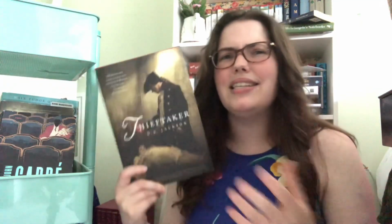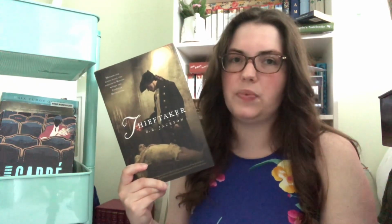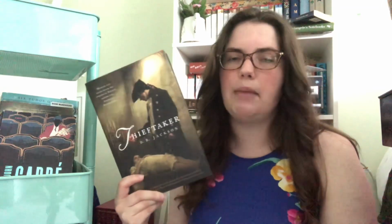Last on the top shelf, we have Thief Taker by D.B. Jackson, which is kind of about the American Revolution. And there was a time in my life when I just lapped up American Revolution historical fiction, but I've heard some not so great things about this one. I know I picked it up at a library book sale, and I'm not feeling pulled toward it. So in the interest of making more space for those possibly incoming bookshelves, I say we let this one go.